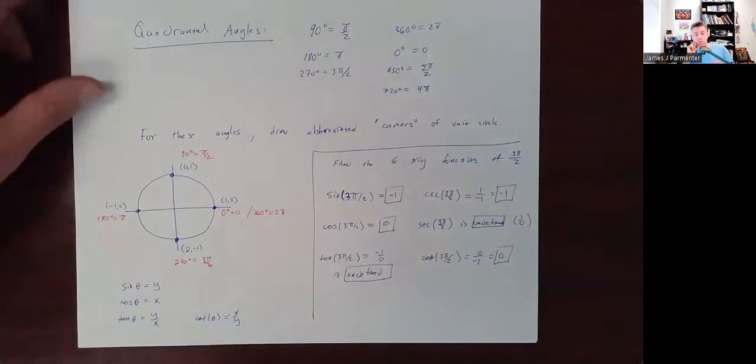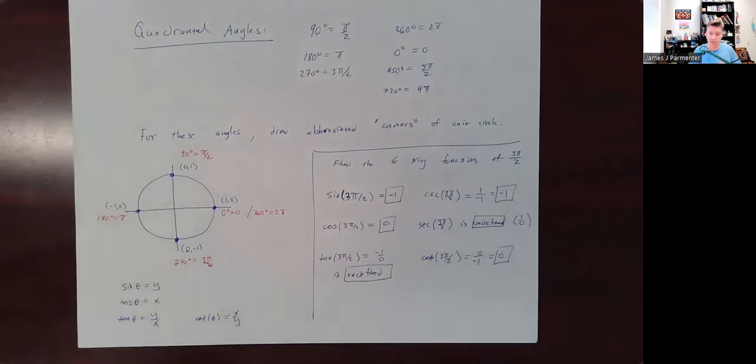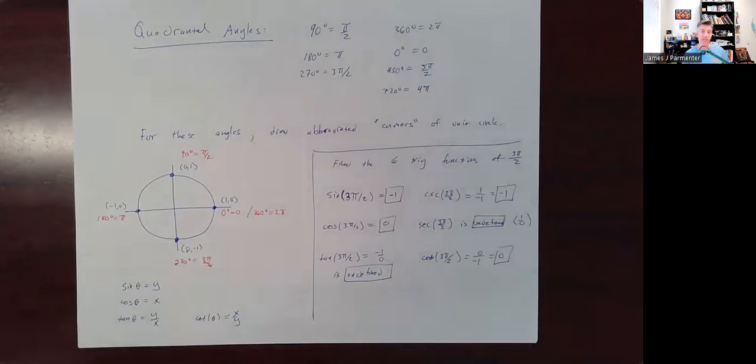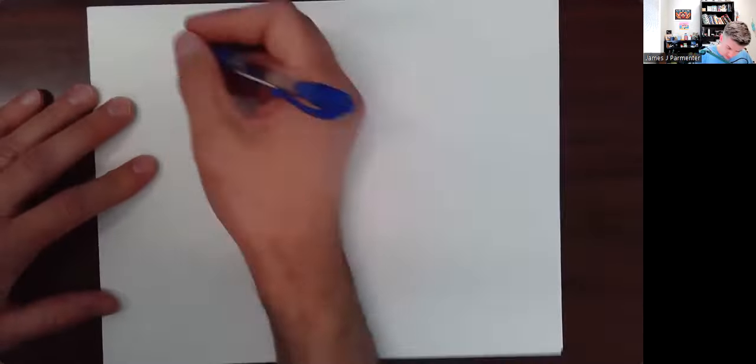Let's do one more and then we'll call it a day. I know this is mostly just review of what we did today, but I think it's good to see it again, because really the expectation is that you are able to easily evaluate the 6 trig functions, or at least the primary 3, sine, cosine, and tangent, of any one of the angles that show up on the unit circle. Okay, let's do one more. Sure, let's do, again, 6 trig functions.